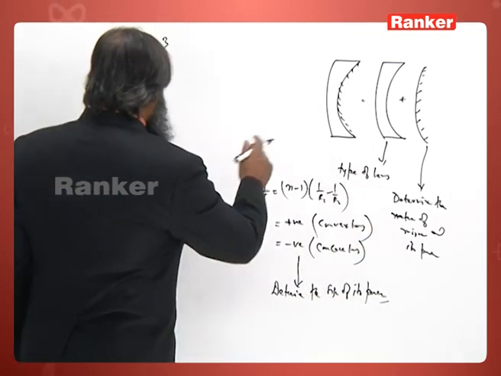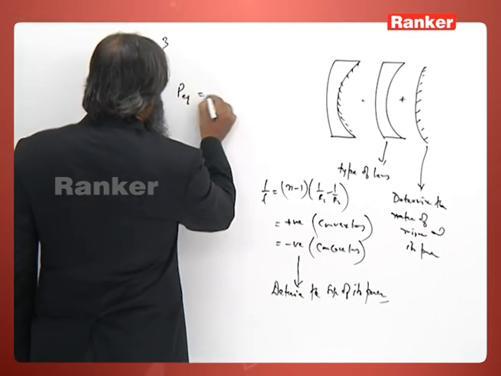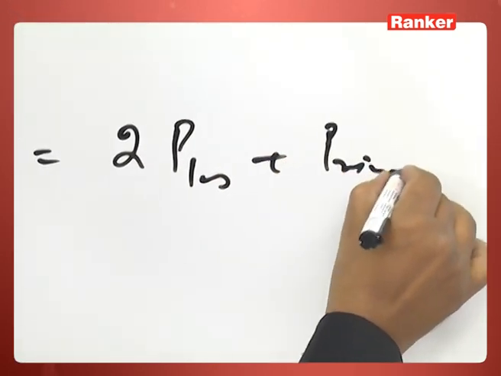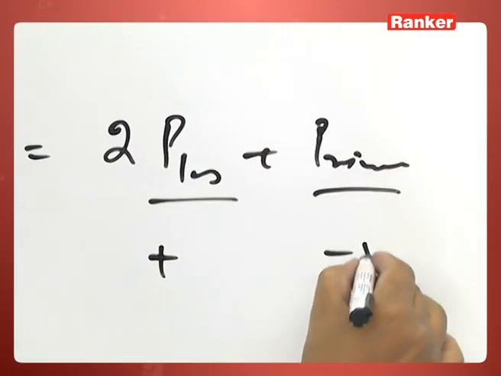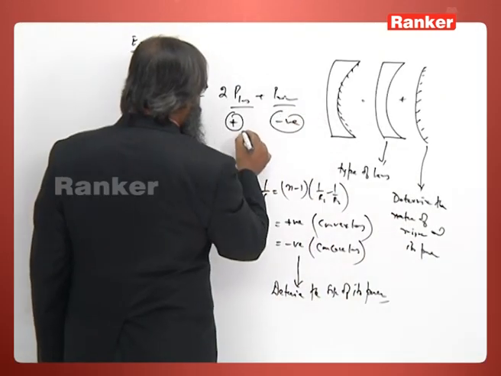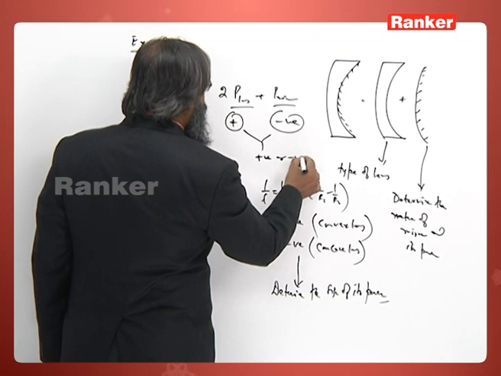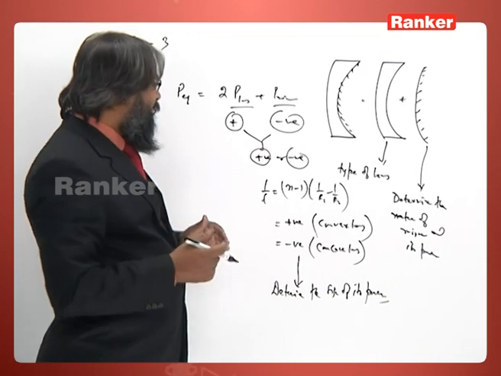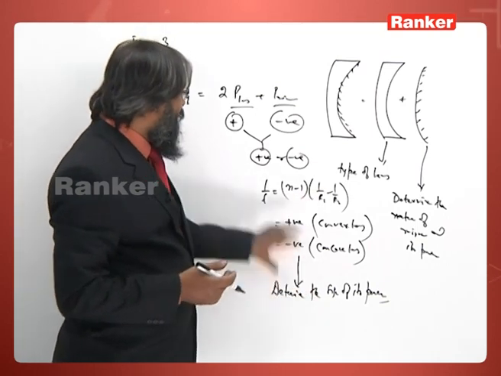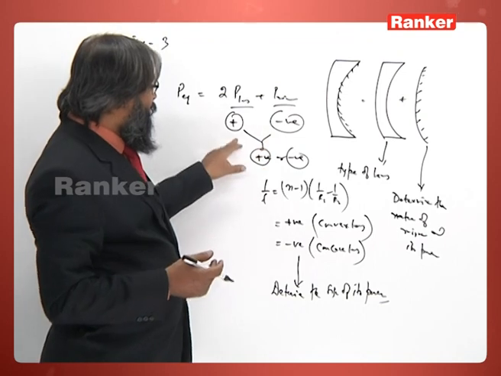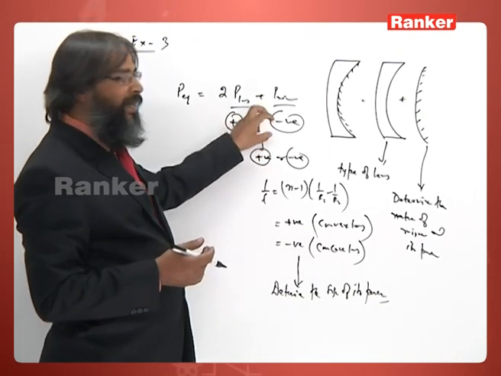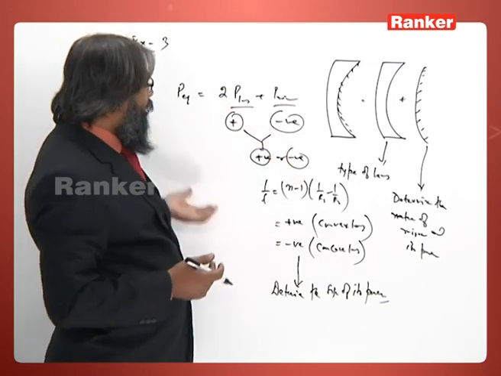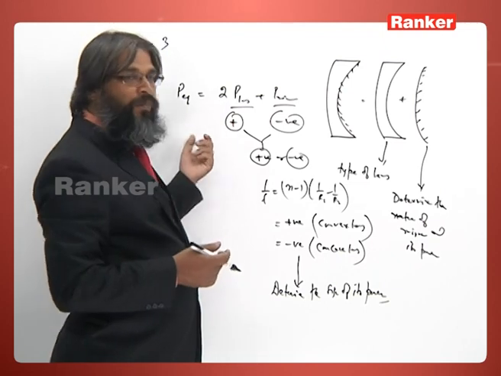Now, sometimes it may happen that I get power of lens plus power of mirror. Suppose this is positive power and this is negative power, and their sum can be positive or negative. So, just by seeing I can't every time say what type of lens there is. We have to calculate this power and investigate whether the sum of these powers, expressed in diopters, is coming to be positive or negative. Accordingly, we can determine what type of lens it is.